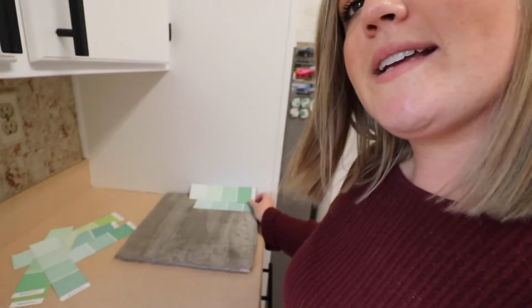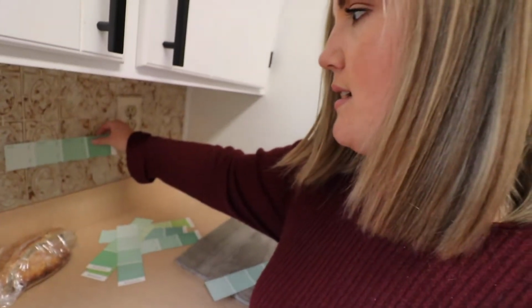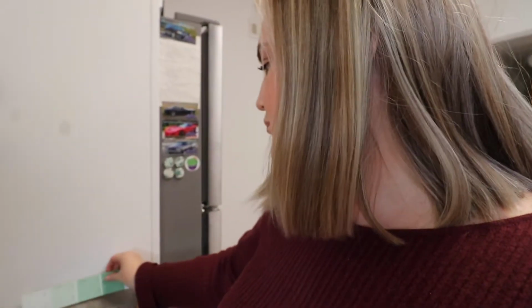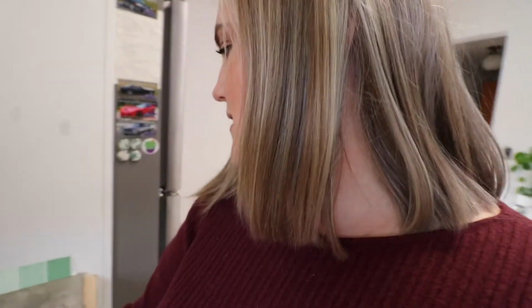As you can see, I have some paint samples here because I'm trying to decide on our backsplash color because we're gonna paint the tiles. I think we're leaning towards this green right here. But I have all of these samples that I just cannot decide between.